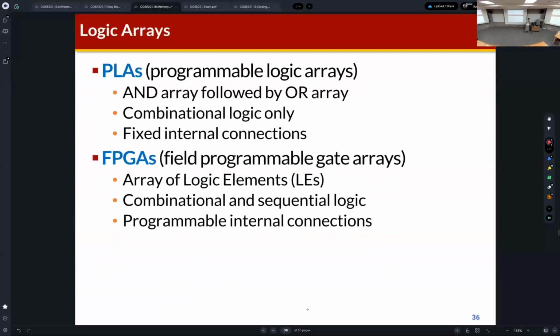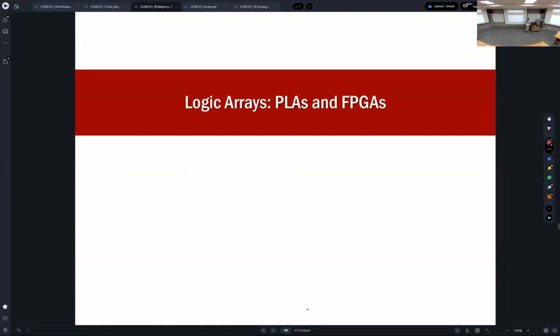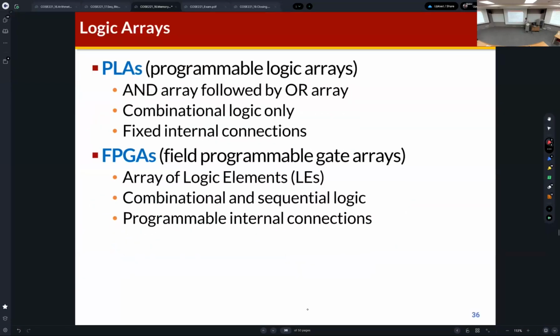And then I will quickly explain about the PLAs and FPGA. PLA means the programmable logic array, which means that we can implement logic using this PLA. And FPGA means the field programmable gate array. With this we can also implement any digital system.